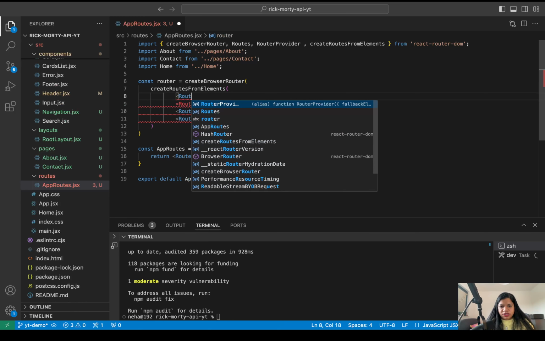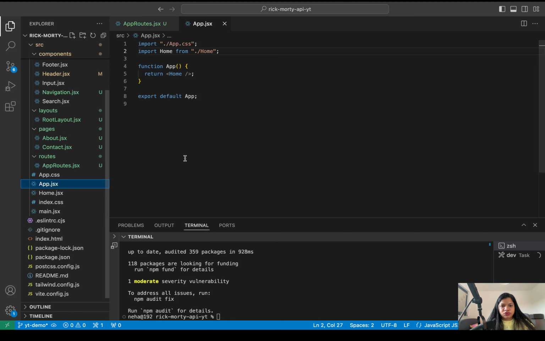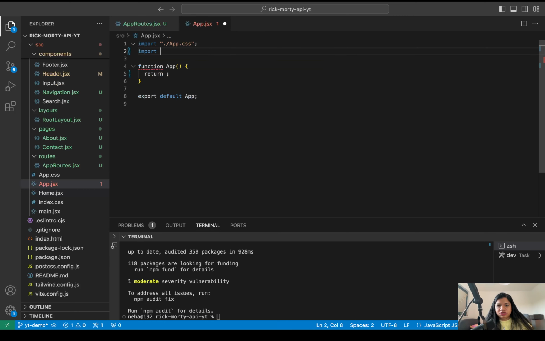So we will do one thing, we will do something like this. Now let's format it. Looks good. Now what we have created here will be passed to our RouterProvider, and this is still crying because of this. Perfect. Okay, now we will go to the topmost of our application, which is our App. Now we don't need Home here because we have already defined Home in our routes, but we are going to import our AppRoutes. We are going to come here and just put it like this. That's it. This is what we need to do.